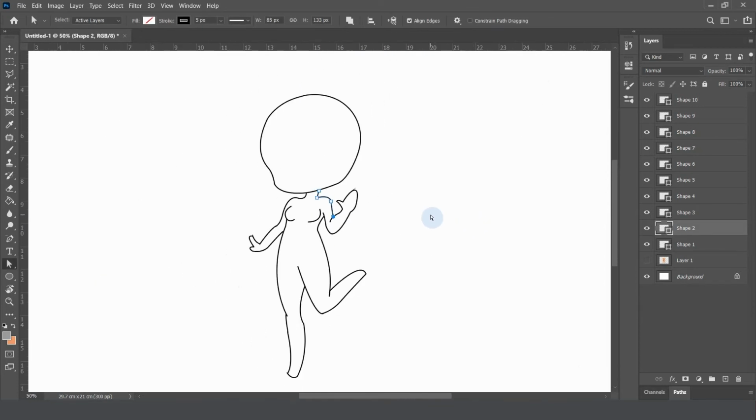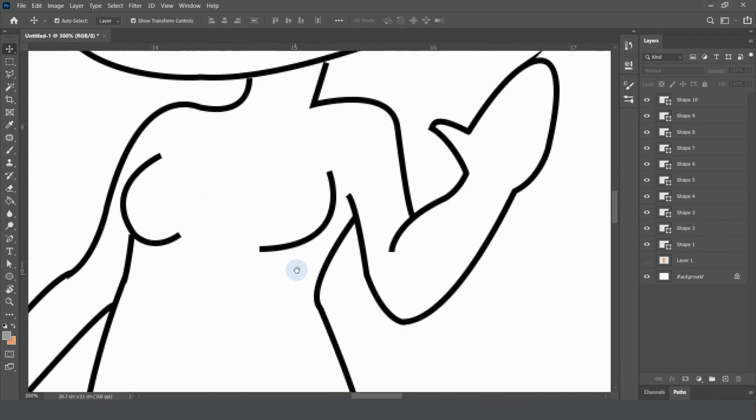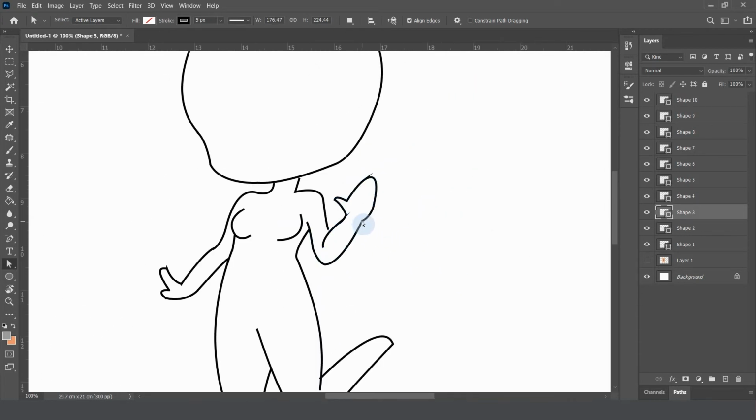It's always good, guys, to zoom out of whatever you're doing. Look at it in the bigger picture, because you start seeing the flaws, or you start seeing where things need to be adjusted accordingly. So let's say I want her whole hand to be a little bit longer. I'm going to make sure I select just the anchor points that I need and pull this out a little bit so that it's adjusted to how I need it to be.